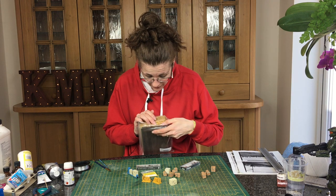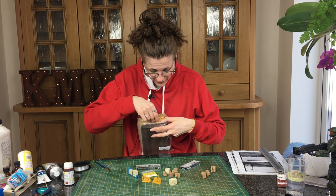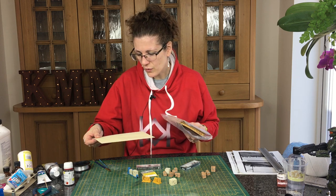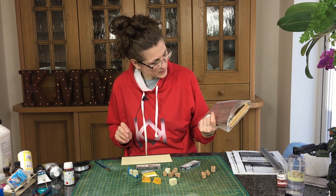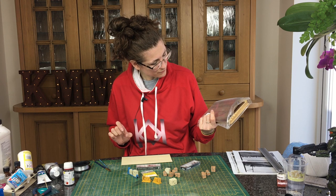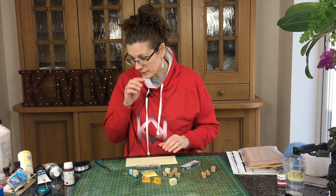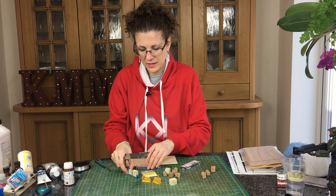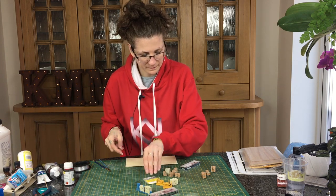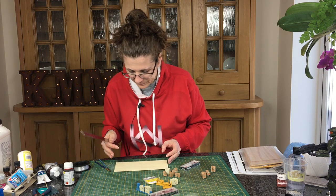So I've got a variety of them, and I'm going to choose the one with the finest grain. I don't even know what these are. These are just a wood veneer sheet, 22 by 12, thickness 0.5 to 0.7 mil, 30 assorted sheets. And what I'm going to do is take my scale ruler. I'm going to use the squares on here, and I'm going to cut it to shape.